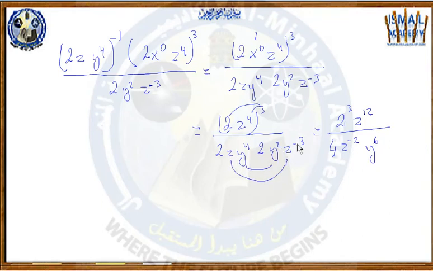Here I have 1 and minus 2. When we add it, it's going to give me minus 2. Here I have 4 and 2. When we add it, it's going to give me 6. Is that clear? Is that clear, everyone? Let me finish this, then I do another question.